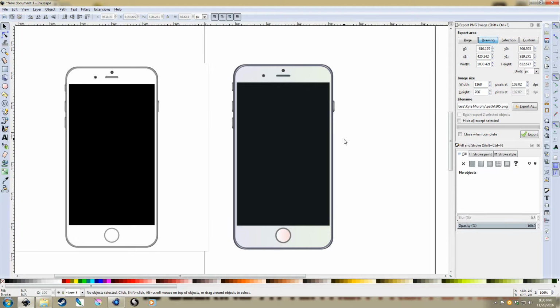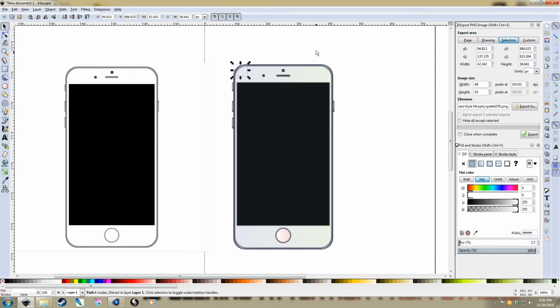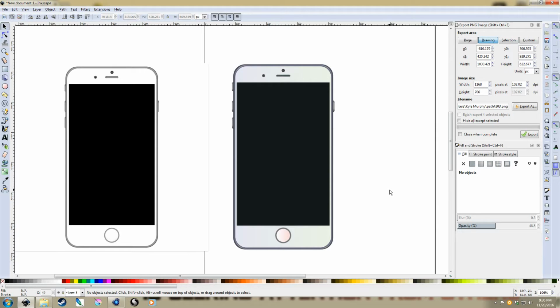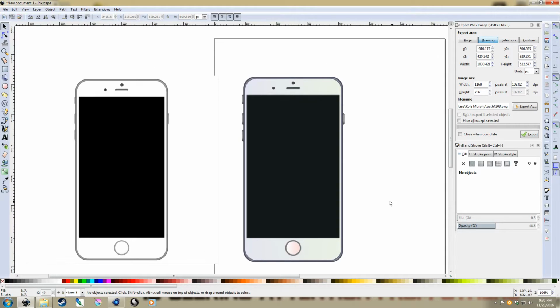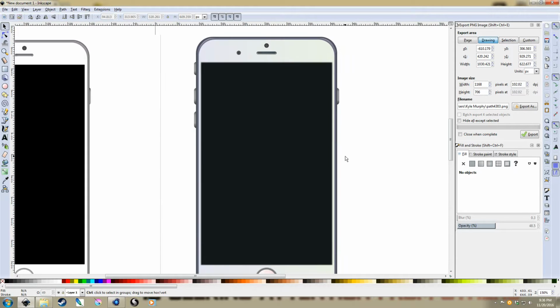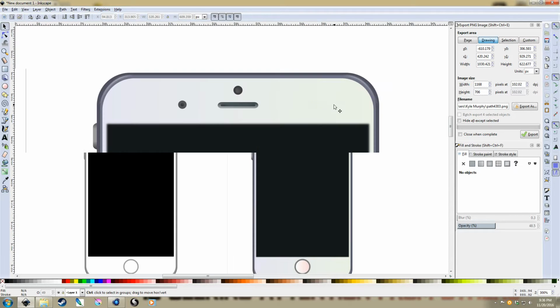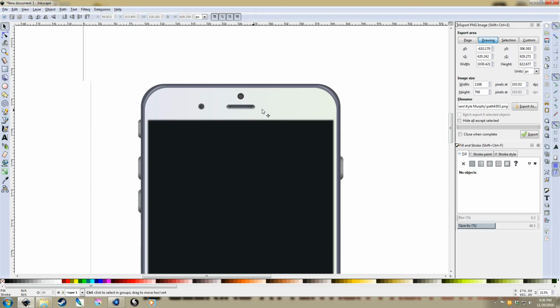There we go. Got them. One more time. There we go. And so now we flip them upside down. And we drag them into place there.